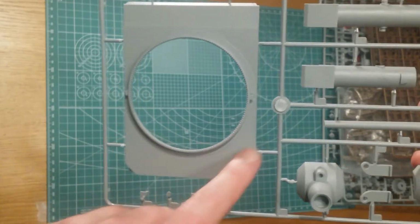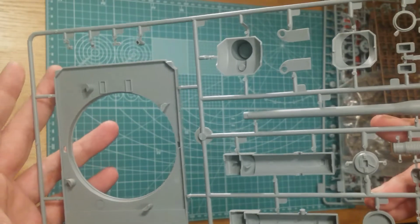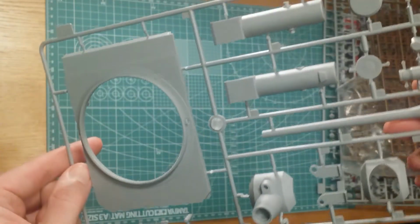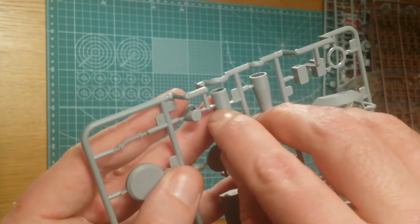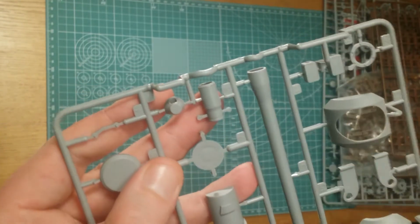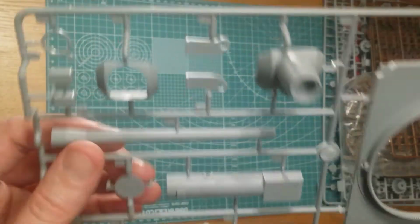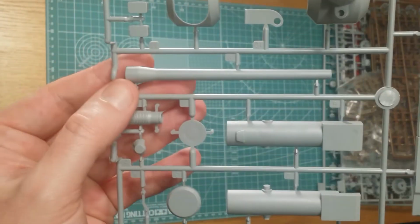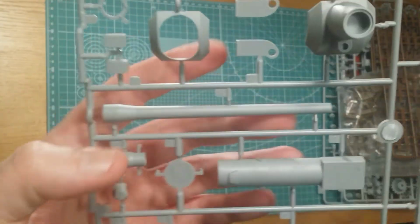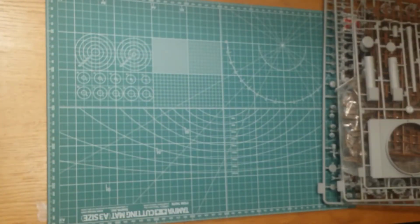Lower bottom of the turret. So you can see the turret ring there, and then we have our gun set up. Moulding on that is nice. The only thing I'm sort of iffy about is on this part here, and that's just the ribbing on the muzzle brake. If there is an aftermarket part available, it probably would benefit from that. However, the barrel itself is quite nice. It is in one single piece, so you're not going to have a seam line running up the center of it. You just got to remove those little tabs. Yeah, really cool. Happy once again.